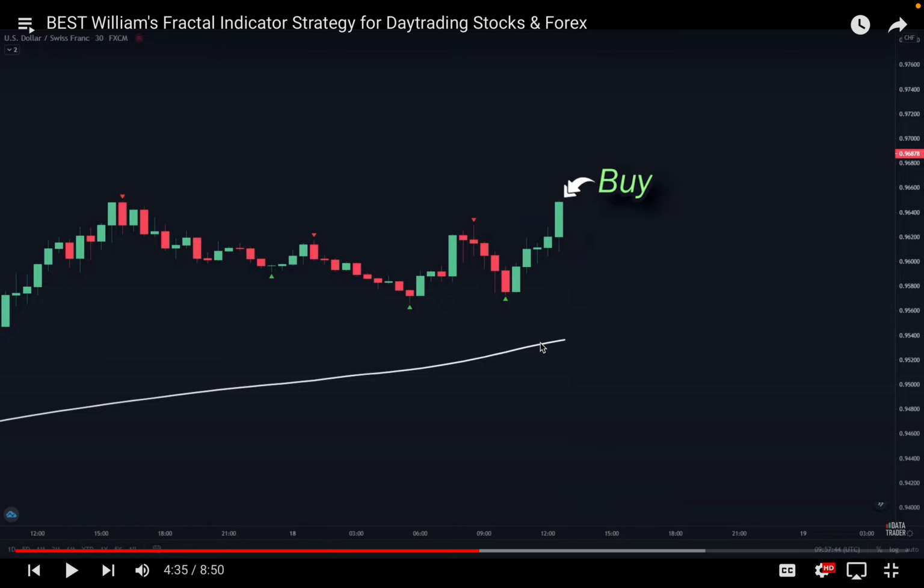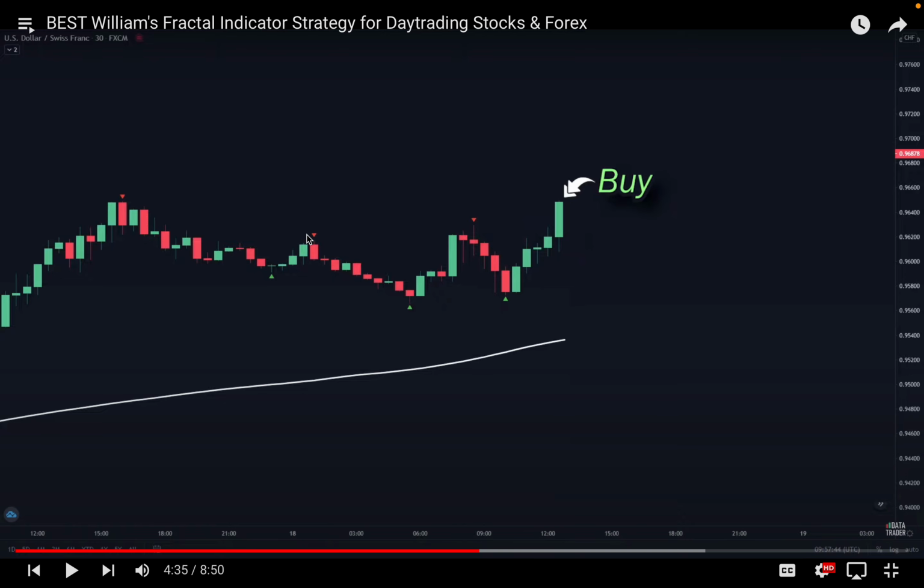I'm only covering top fractals here, but the logic is just vice versa for bottom fractals. So these red ones here are top fractals, and the green ones here are bottom fractals. So in general, you have a certain time period defined. Standard is 2, but Daytrader was using 4 time steps. And now you're just taking a look at a local maximum considering the previous 4 time steps and the subsequent 4 time steps. So let's take a look at one or two examples here.